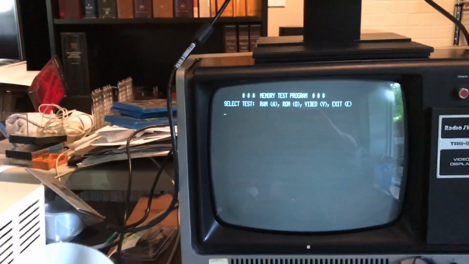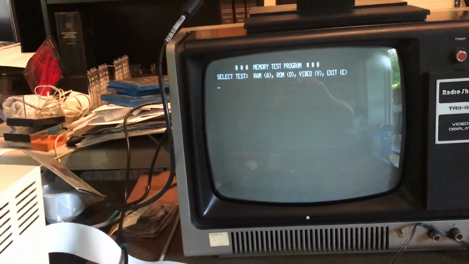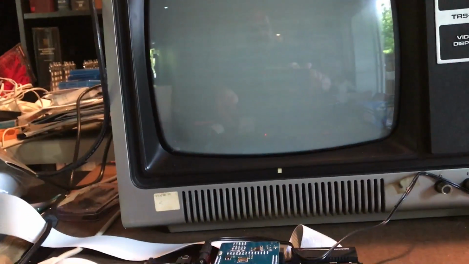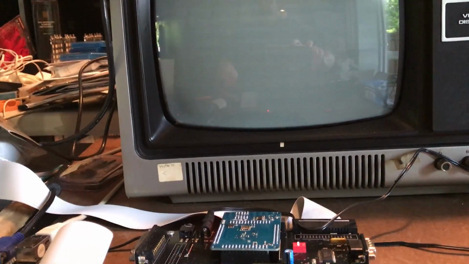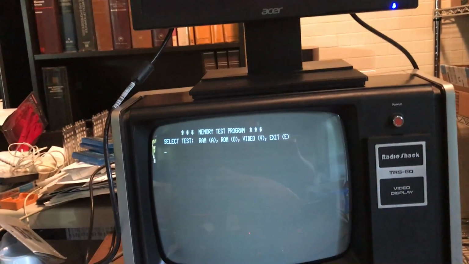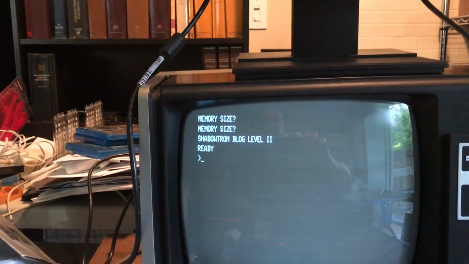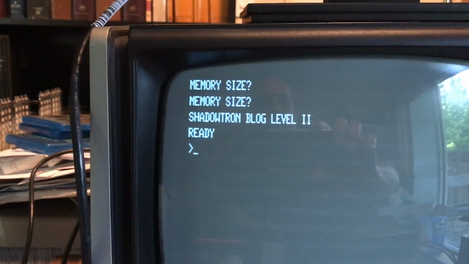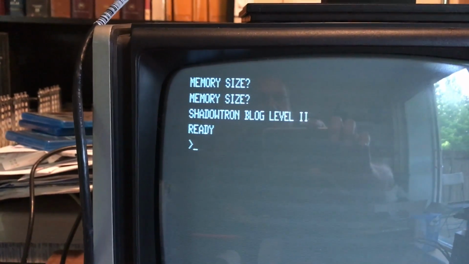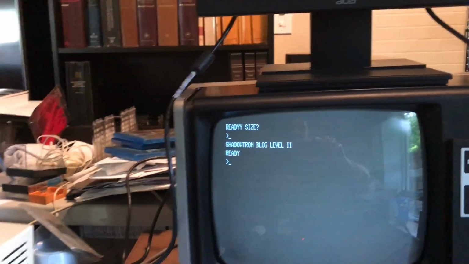I can actually show that here if I hold down break. Oh, it's hard to do with one hand. We'll do this, I'll hold down break, and we'll reset. Interesting, is it hung up? Okay, I'll just do it with power. And in this case, I've modified the Microsoft Level 2 BASIC banner to be my own little banner for my blog. Let me go ahead and get it booted again.